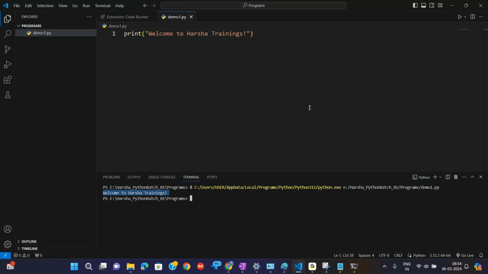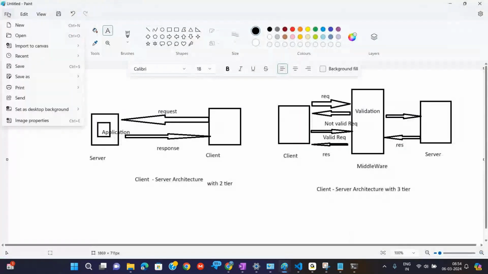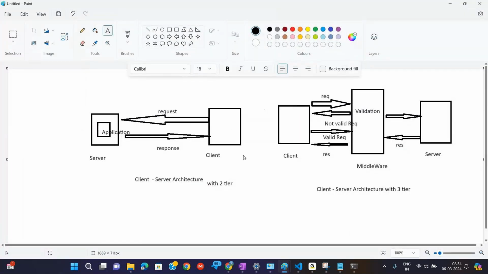Okay, so let me tell you a brief idea about the compilation process also. Let's see, suppose here you can see I have created a demo.py file, right? So this is my Python file. So what does it do basically, I have told, right?